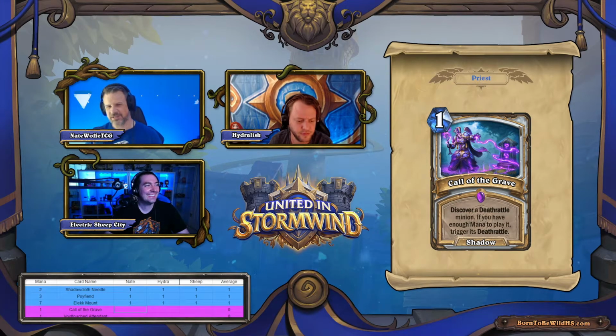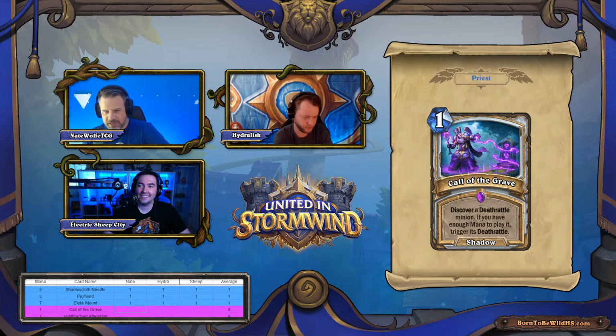It was so great. So this is a shadow spell. Call of the Grave, 1 mana epic. Discover a Death Rattle minion. If you have enough mana to play it, trigger its Death Rattle.